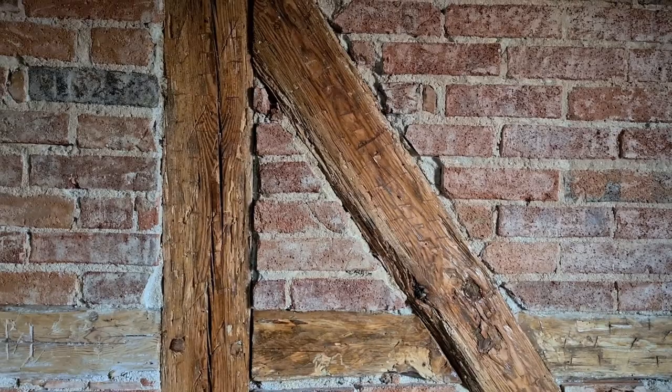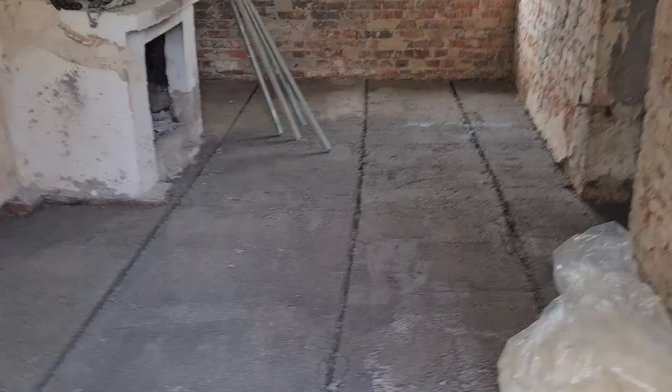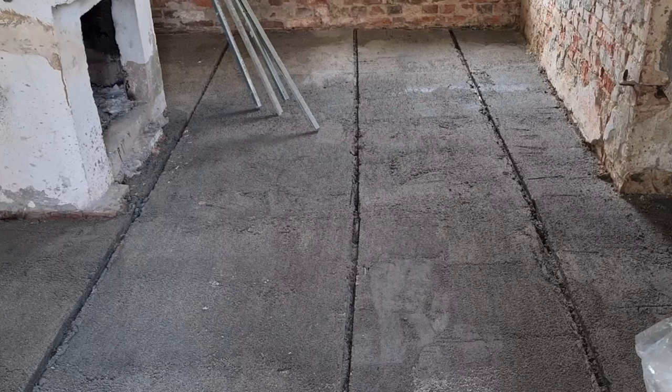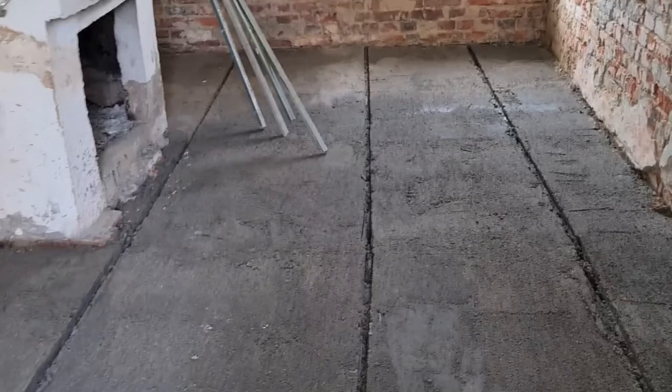Welcome back to the cottage — as you can see this is the main area and the hardcore floor is in. It still needs two more levels: there will be styrofoam and then another concrete-sand mix going on top. We are certainly getting there — this has to dry for a set number of days and it's coming to the end of the drying process. The same applies in here, where this will be the kitchen.